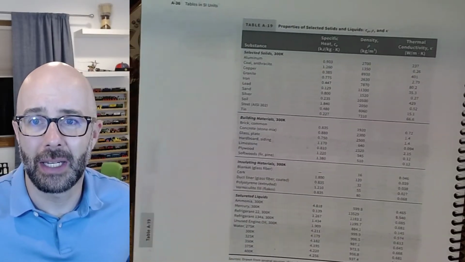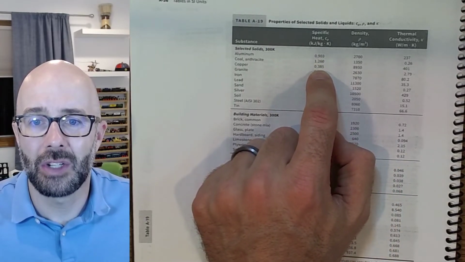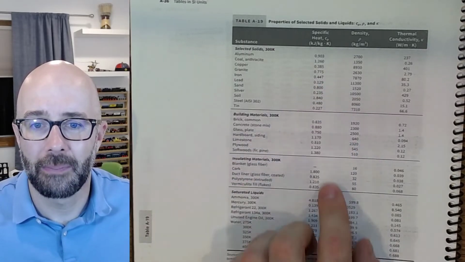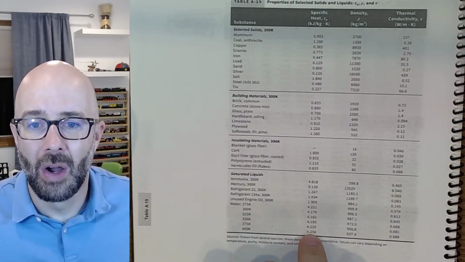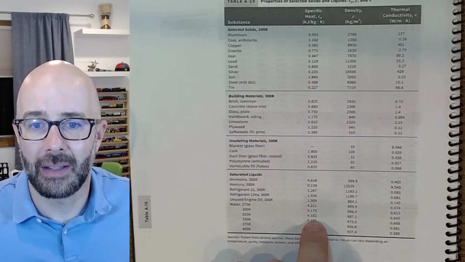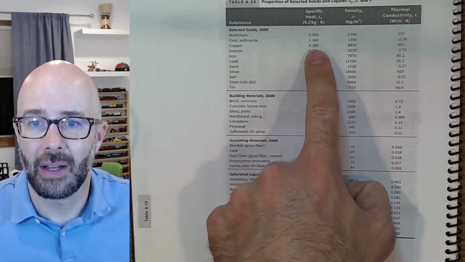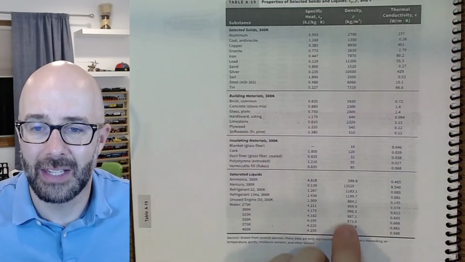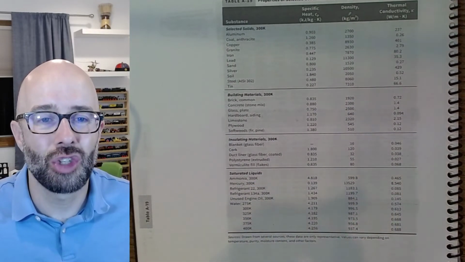I'm going to pull up the document camera, and the first thing I'm going to look at, now we've opened up another table here, table A19. I guess we actually did look at this table because it had thermal conductivity before. But it now has specific heat, C sub P. Now I'm in the SI table, and you can see that the specific heat changes. It needs a different amount of energy to change the temperature of something 1 degree. Okay, now look down here. Look at water. Water takes 4 times the amount of energy than some of these things like coal and granite and iron. It takes a lot of heat to change the temperature.